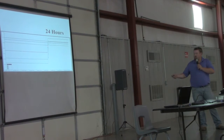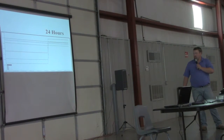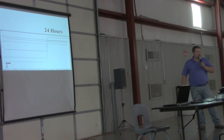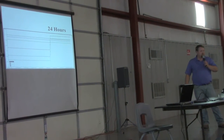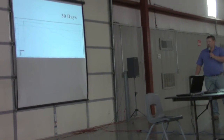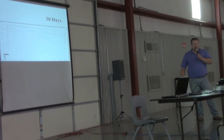The yellow one, this is our 24 inches. It bumped just a little bit, but I imagine over the days, as the days go by, we'll start seeing a little bump in the deep ones, but we're still a little dry down deep. This is the last 30 days of what we've seen on Eddie Teeter's field.